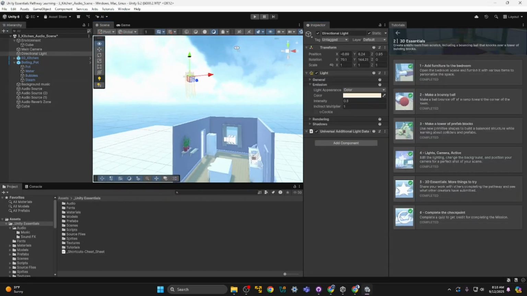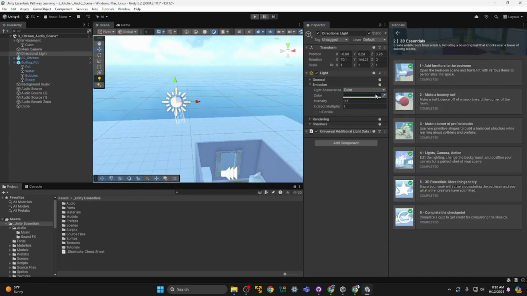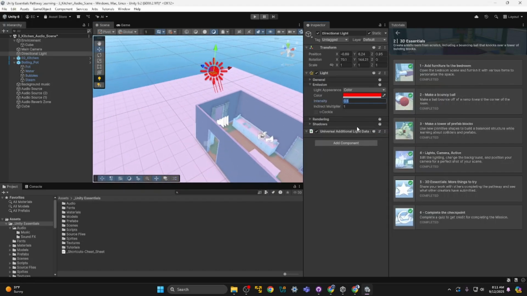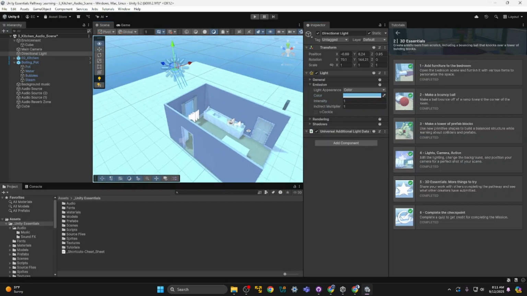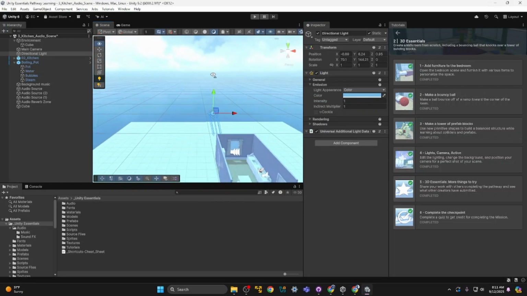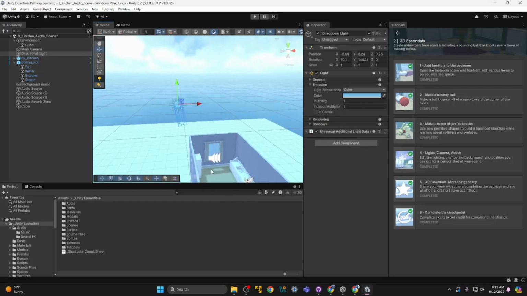We also messed around with the light here, with color and intensity, so you can switch the color to some random thing there. I don't know why I did that. To like a white here. You could switch it to a red, and all that. You can switch the intensity all the way up to 1, and it'll be this really bright red light. So you switch it to blue, and I'll have a really blue light. And a lot of this you can use for like if your background's dark, you could switch the lighting to match the background so it doesn't look like this really bright light in the middle of nowhere.